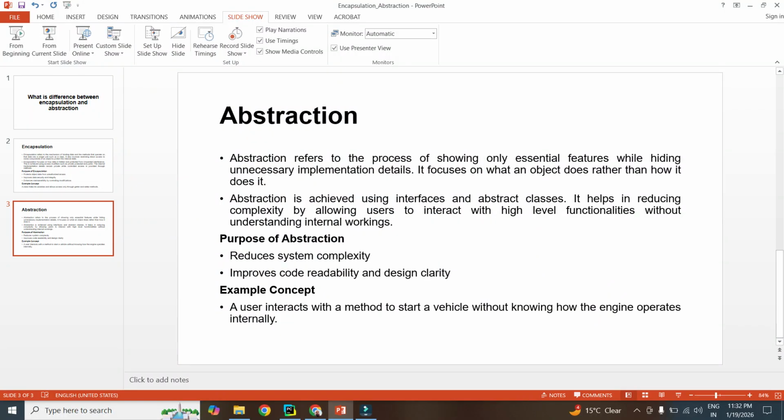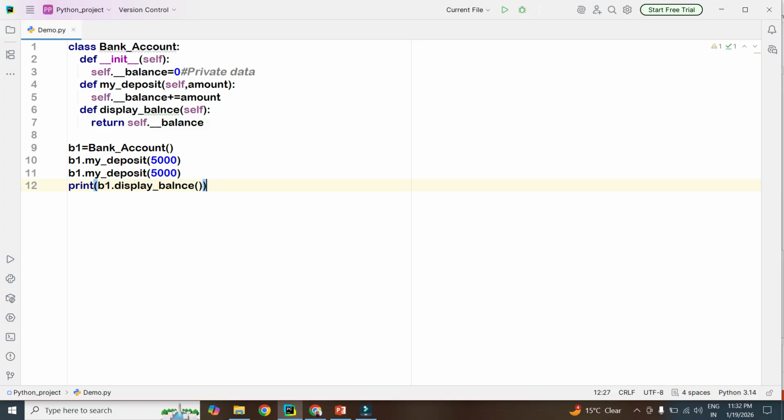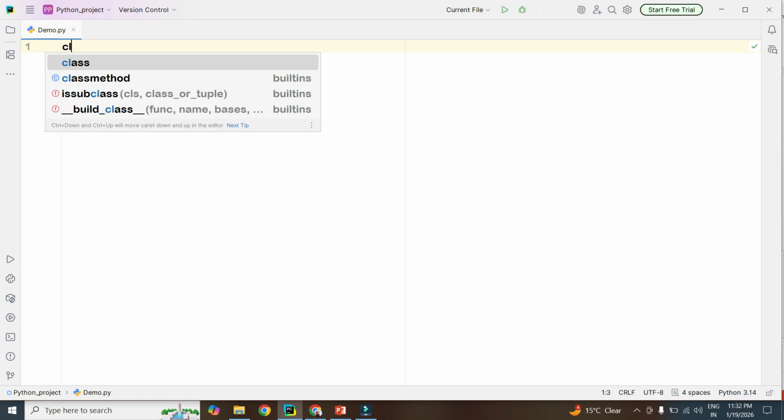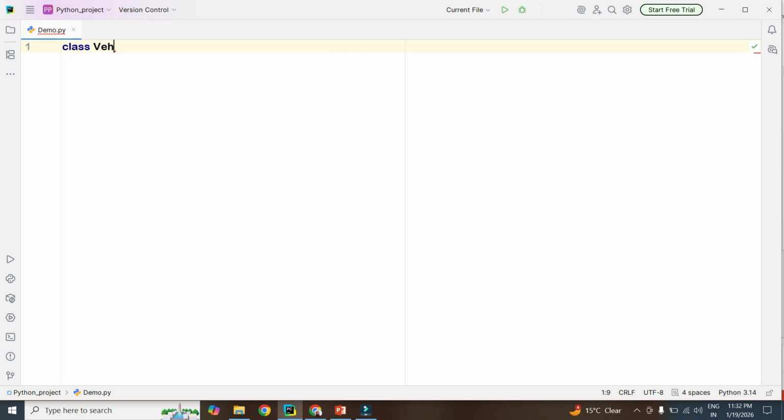Okay, for that, first we have to make two classes, vehicle and car. First we have to make one class with the name Vehicle. Inside this Vehicle class we have to make one function, start.